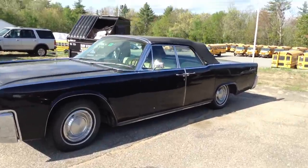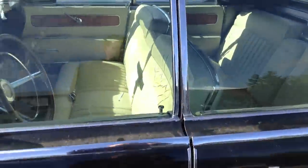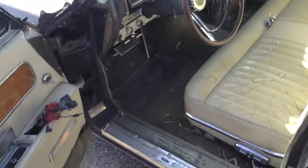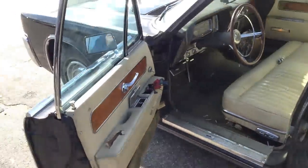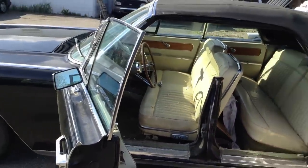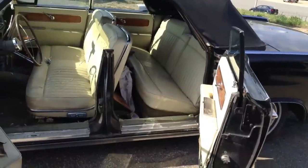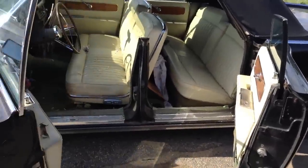This is like what the mid-60s are known for — it's got the suicide doors. The reason they did that was when car designers were testing the car, the people in the back seat would always hit their feet trying to get out, so they hinged them from the back and it solved the problem. And you get the feature that these cars are really known for.